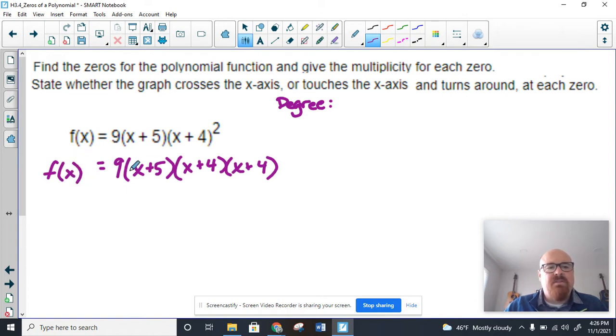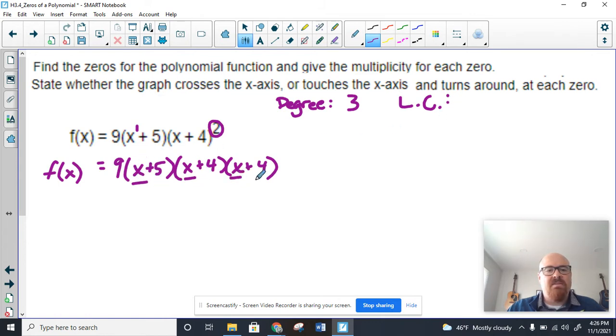Now, we're not going to do it, but if we did FOIL and distribute all of this huge mess, the first thing we'd do is probably FOIL these two together, and we'd have x squared, and so on. But then I'd have to multiply that times this third binomial, which would be x squared times x, and a bunch of x squared x terms and whatnot. Okay, and then as we clean that up, the highest exponent of x would be 3. When you're confronted with a problem like this, you can count your exponents like this, because you know this is going to end up being an x squared, and then there's an x to the first here for an overall degree of 3.